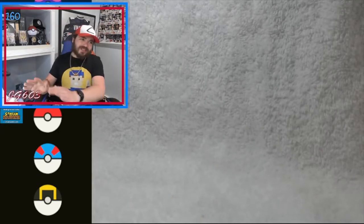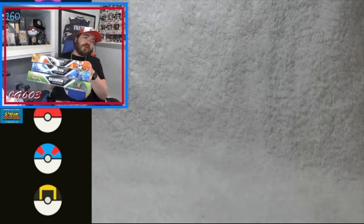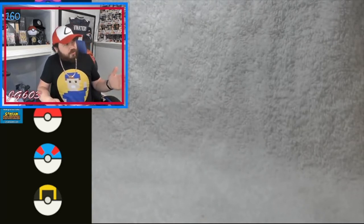Very excited to open these! Today we got the three different Galar partner packs from that Walmart and we have the three Shining Fates boxes. We're gonna get into all of these today. For the single Battle Styles we'll set those aside - we have a Battle Styles video coming next week because we're on the hunt for the Tyranitar V Battle Style card. We're gonna dive into these bad boys. Pack opening time - we got three Shining Fates boxes, three Galar partner boxes, and a lot of cardboard.